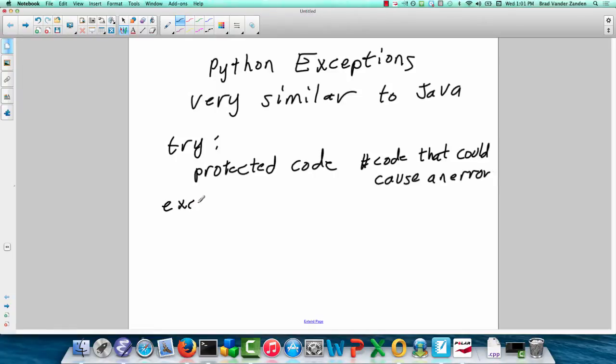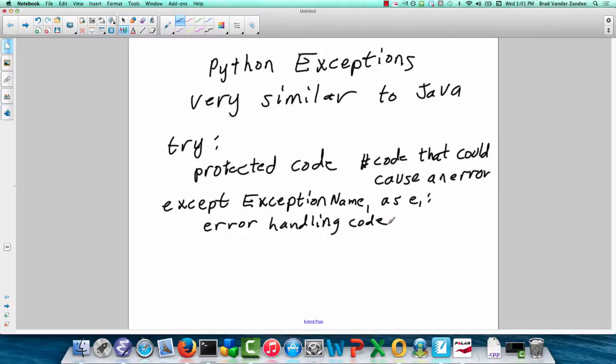Next, you use except. You may remember that in Java it was catch, but here it's except, and then you give the exception name, which is going to be a class. So in Python, you're always catching instances of exception classes. So this is exception name 1 as E1, so that allows you to name the parameter and to process that particular object, so error handling code. And you don't have to bind it, so I could say except exception name 2, but this time I'm not going to bind it to anything, and I could have my error handling code.